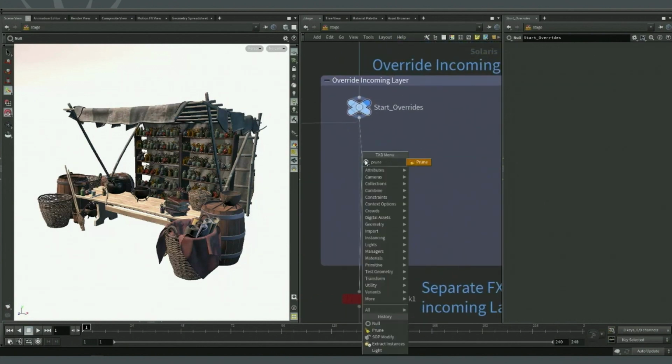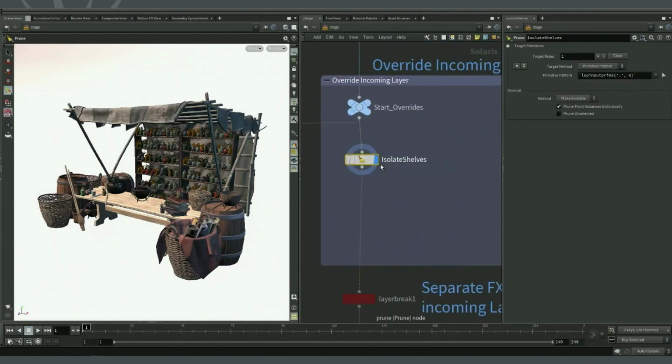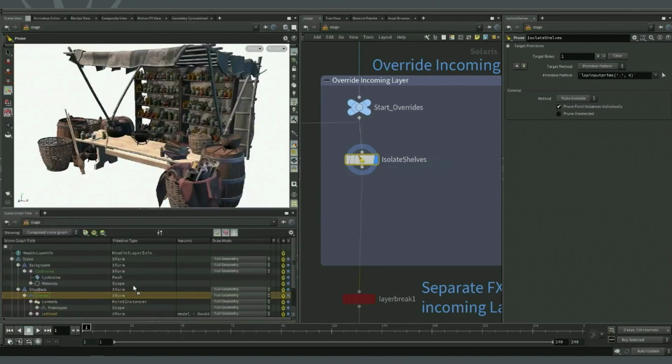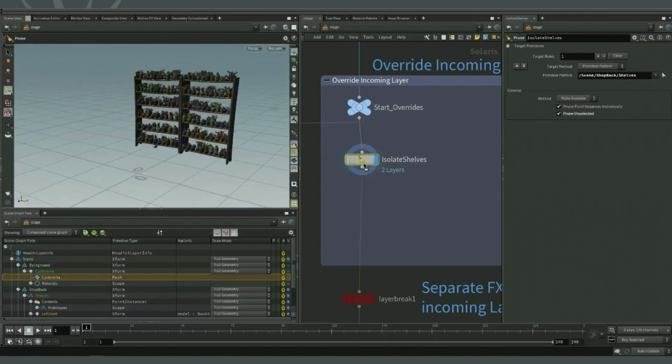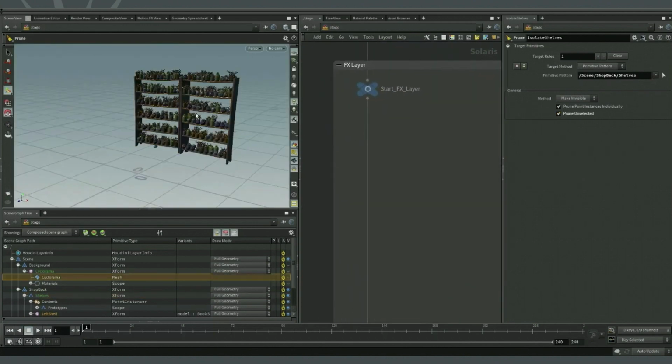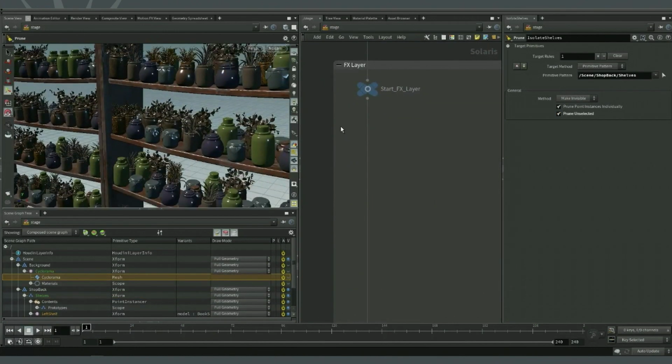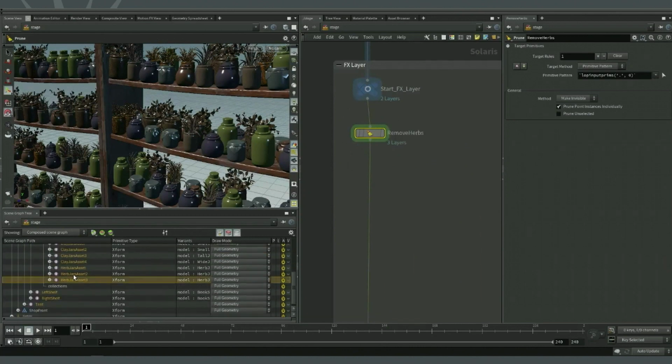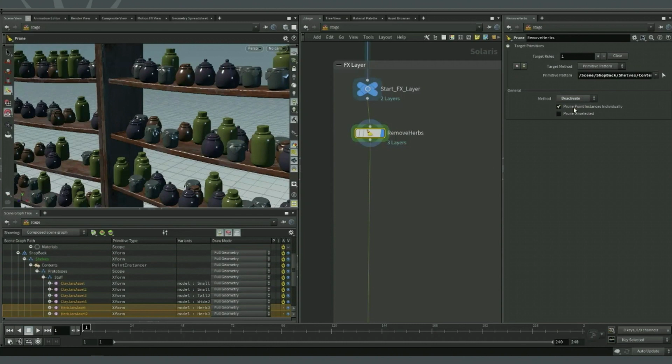Okay, so again, we're using that exact same template, but we're going to do a very different style of effect here. We're going to create a rigid body simulation on those shelves that are in the background. And earlier you saw we set those up as instancing, right? So all those pots and things, those are instances. And as you know from instancing, it's a render time effect, right? Instancing doesn't have objects there. It only pulls them in as is necessary.